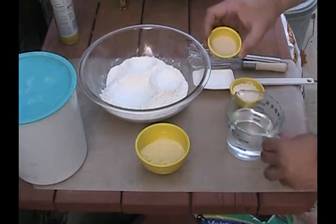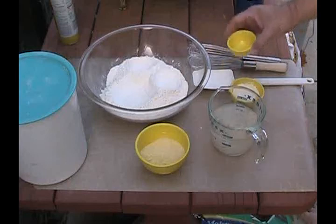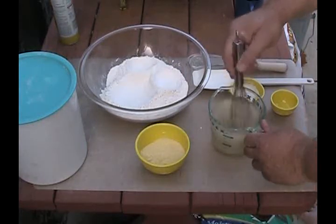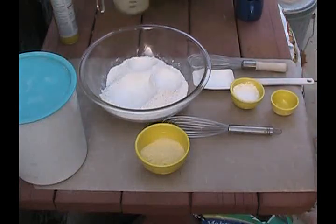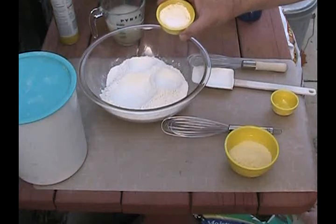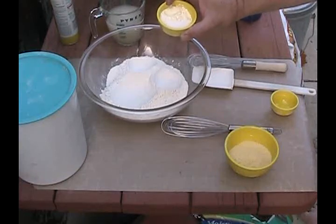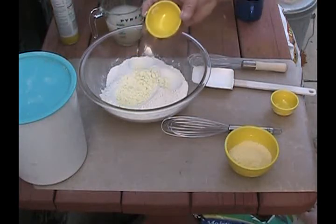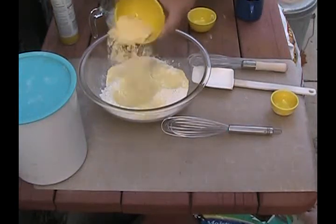Here are our ingredients: three cups all-purpose white flour. Yeast, two teaspoons with a tablespoon of sugar to help it rise in lukewarm water — one and a half to one and three quarters cups. Whisk it well and set it aside. Let that yeast become very active and begin fermenting in the water. This is a teaspoon of salt, four tablespoons of Seiko's dried buttermilk powder, which is going to make one heck of a difference in the richness of the flavor of this dough. And half a cup of cornmeal, which makes a great little texture additive.